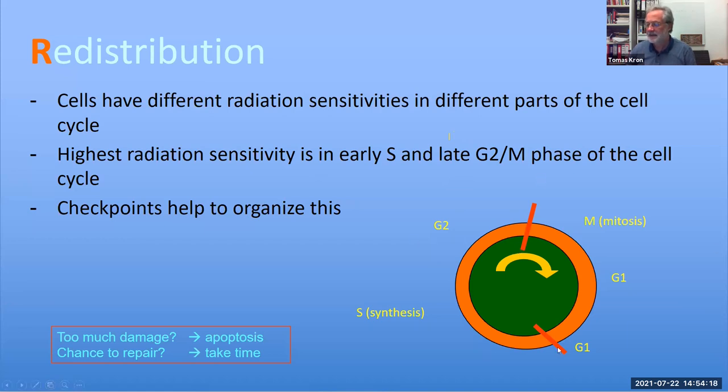We also have these cell cycle checkpoints, which are really quite important and open a whole new discussion. You could spend half an hour talking about these checkpoints. They mean that the cell is clever enough to say, "Ooh, I'm hit, stop. I'm not going to continue anymore with my cell division. I first need to do either repair or, for the sake of the common good, do suicide." And this is something which is mediated by these checkpoints. Some of these checkpoints are not present in tumor cells, so that gives us radiobiologically an opportunity to interact with these cells.